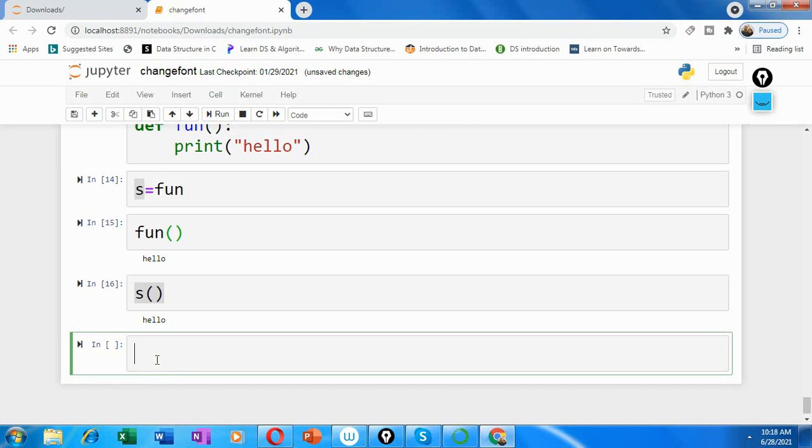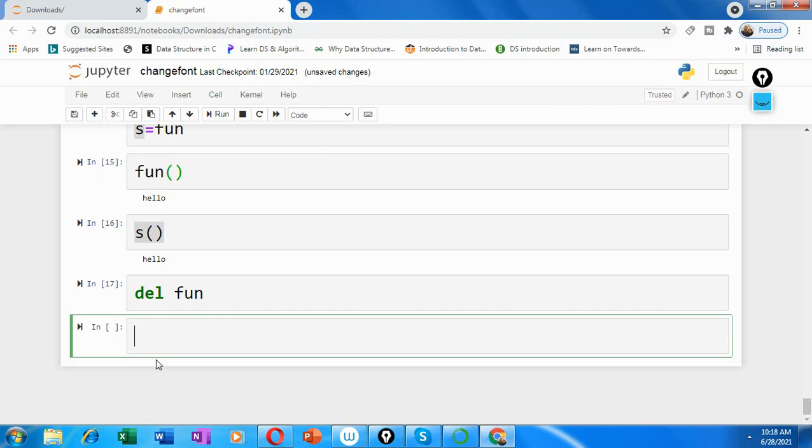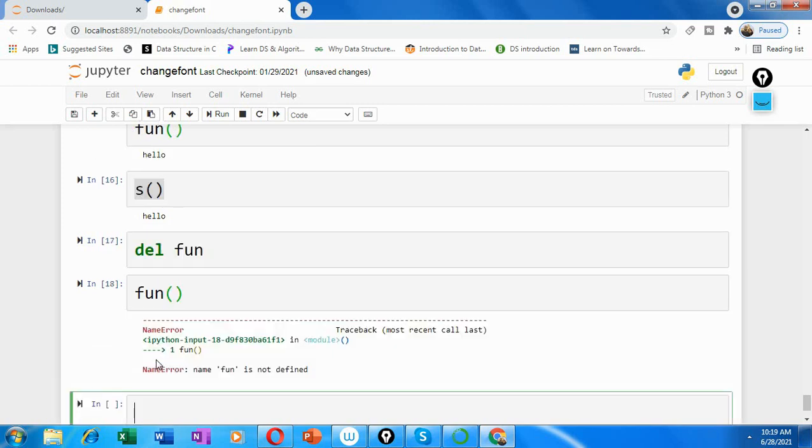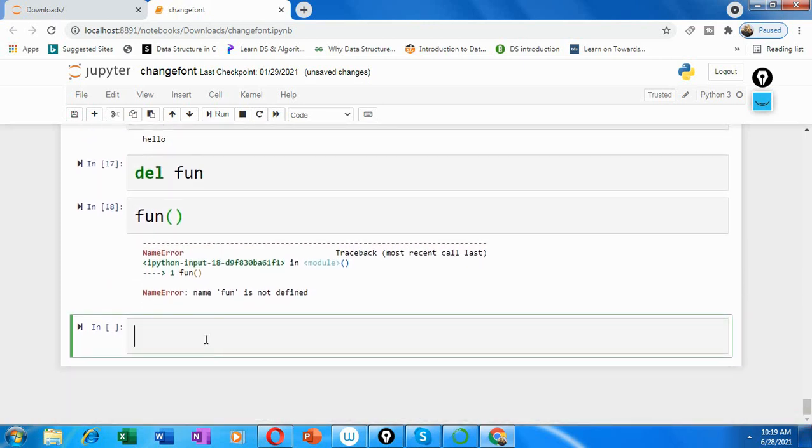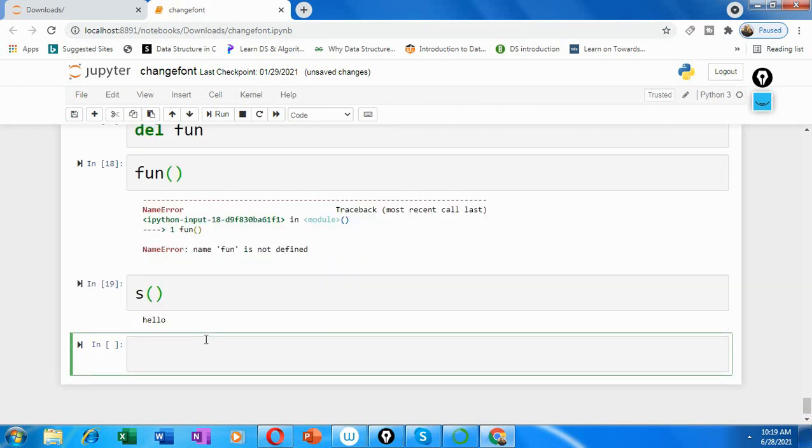Reusability, you could say. Also, if you have deleted your original function, say I deleted this function fun, now if I try to call the function fun, it ends up with an error. But you have still assigned this function to the variable s. Though you have deleted your original function, you will still be able to call the same through the variable s. So you could say it's not a copy but a backup kind of thing that you have done with your function.